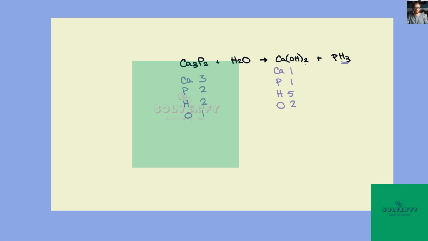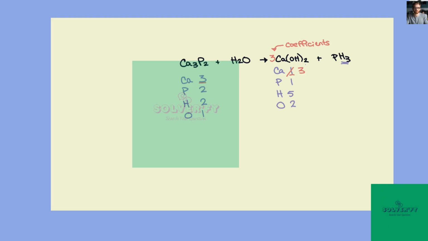With this one, I didn't see anything that was going to heavily trip us up, which means we can just start wherever we want. We might as well start with the calcium. We've got 3 and 1. Okay. Now, when you're balancing, the only thing you can change is the number out front. Right? We call those coefficients. Those are the only things you can change when you're balancing. For example, I could not put a 3 right there after the calcium, like Ca3, because that changes what the compound is. But you can put numbers out front. That changes how many of that compound you've got, but it's still the same exact compound. There's just 3 copies of it.